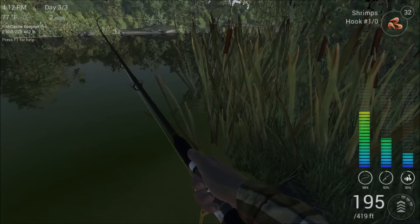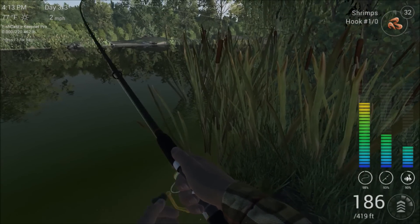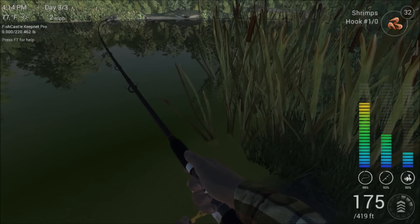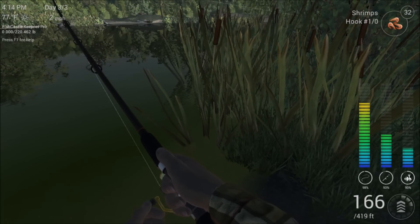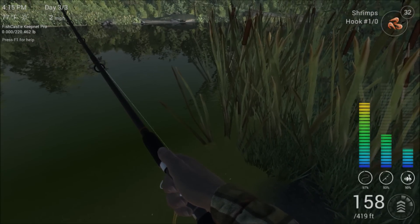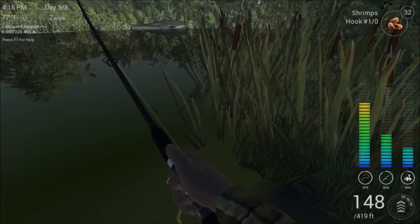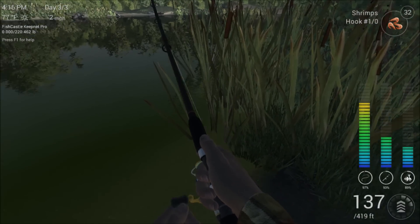He's coming fairly easy now. He's starting to tire out. Like I said, they tire out pretty good, but they're a pretty thick-bodied fish so they do offer some resistance. Just be patient with him. Always make sure you keep the tension on that line. I was kind of surprised I got a bite so quickly — usually I throw it out there and I'm waiting maybe at least five minutes or so. Apparently this guy was hungry. You're going to need a fairly decent rod to get these guys in, but you're not going to need, like, a sea rod or anything.